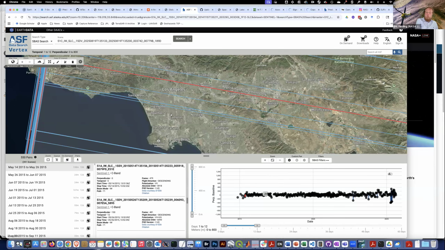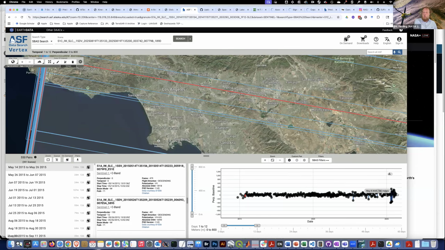frame over Los Angeles. And we can see that the Sentinel-1 baselines have been incredibly stable for a long time, but they started to diverge a little bit in the last year. The Sentinel-1 satellite is getting very old. It's been in space for 11 years. They're getting low on fuel. They're not adjusting the orbit as strongly now as they used to. So in general, you're going to see that the baselines are short up until about the last year or so, and then they've started to increase. Some of these pairs are over 400 meters, and that's probably too long.